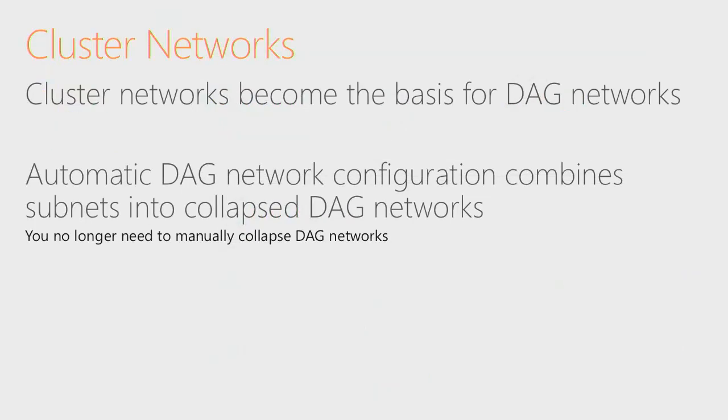Now, I've kind of highlighted this already. The cluster networks that we get from the cluster service happen to become the actual DAG networks. With 2013, again, the automatic DAG network detection actually works really, really well. Very few times is it wrong as long as the underlying configuration is correct. And what I mean by that is that when you look at your interfaces, if you're using replication or secondary interfaces, you've actually made sure that you have them marked not to register in DNS, that you've disabled NetBIOS.